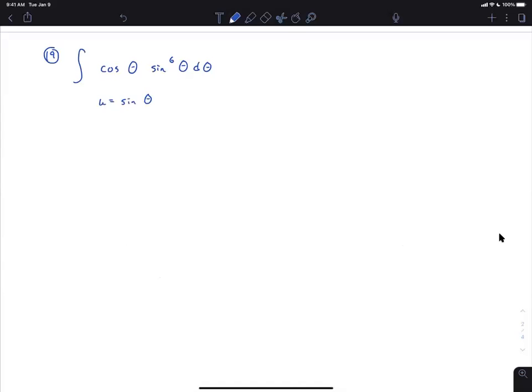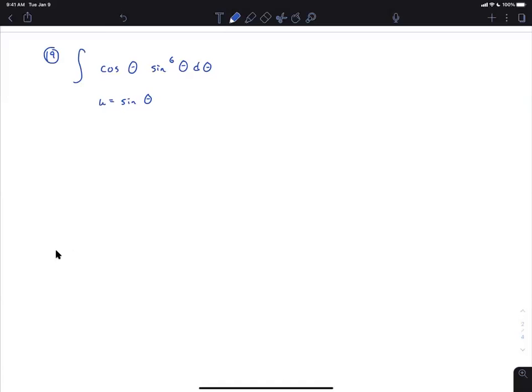And then Keegan in chat's asking, okay, what if sine is to the 5th? Then you can pick. You can either use u equals sine or u equals cosine. If cosine's to the 1st, it's easier when du is that because there's a lot less work to do, but you could technically do it either way. Does that make sense? So if they're both odd, it can be either one in general.